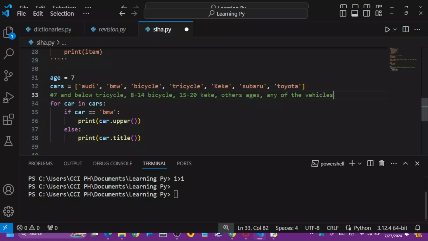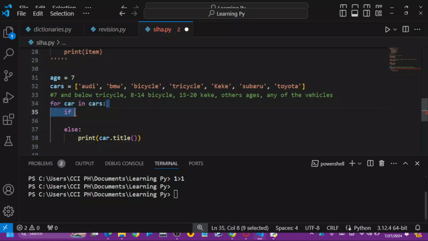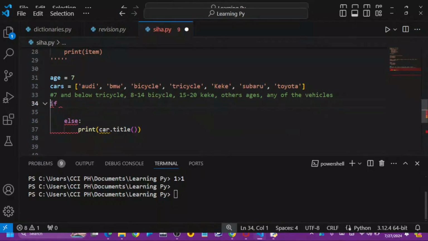So now what we're going to print, what if we wanted to get any of all these outputs, we're going to use the if statement. Let me delete the for so I don't complicate things. So I'm going to be using just the if and else here. I want to remove the for loop.